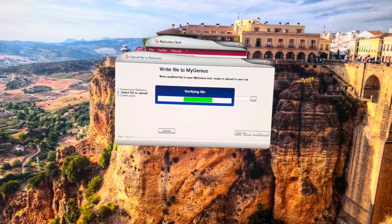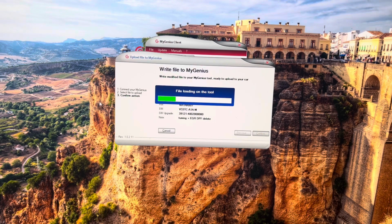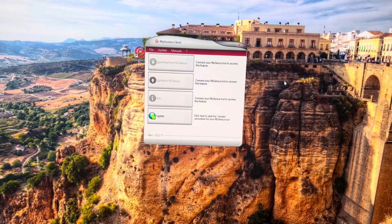That's verifying the file. This might take a minute. Then after that, it's going to show you the screen. You just want to click next. Then you want to click confirm. Now it's loading the file onto the tuner device. And after that, just click close. And now you're ready to take your tuner and go tune the machine.